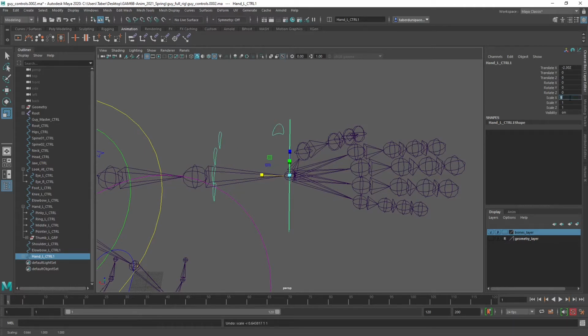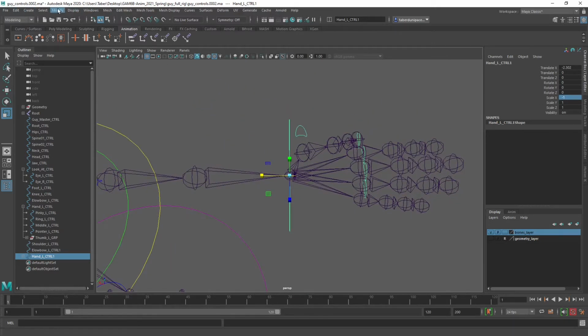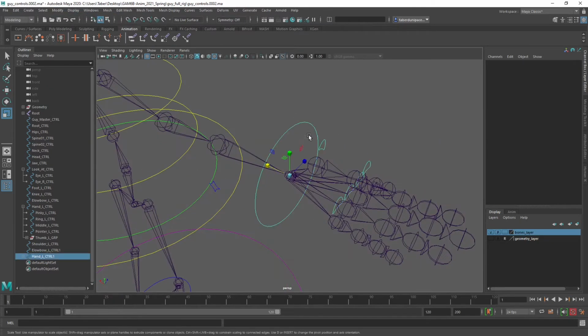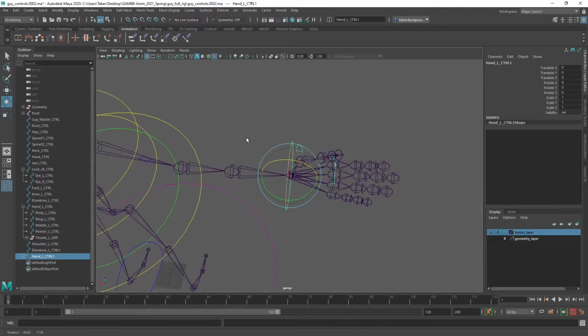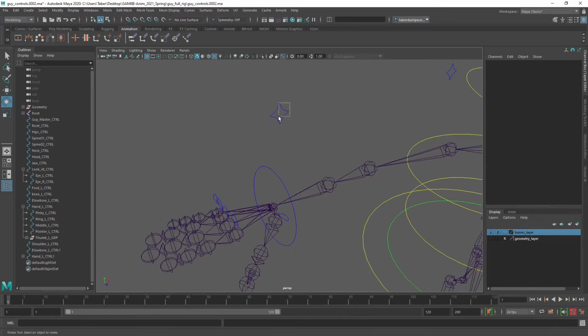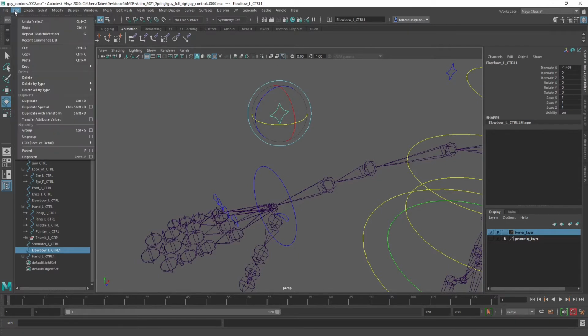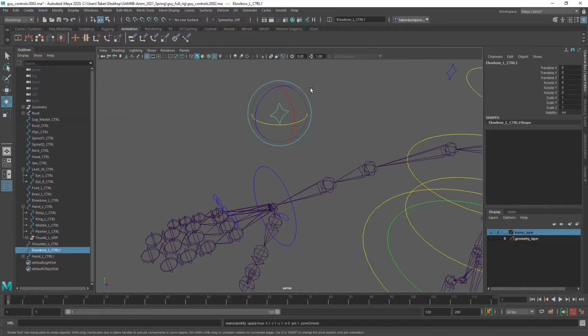So that was scale of X, and we definitely want to make sure to freeze those transformations. So freeze those transformations, so now it's facing the opposite way. Okay, so now we want to change the color and freeze the transformation of this one also. What am I doing? Modify, freeze transformation. There we go. And change the names on these.